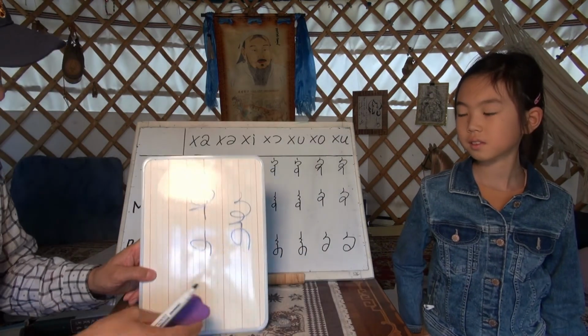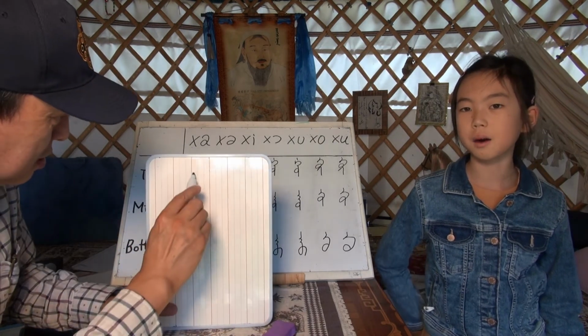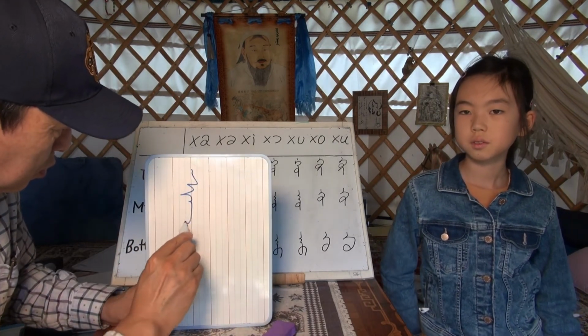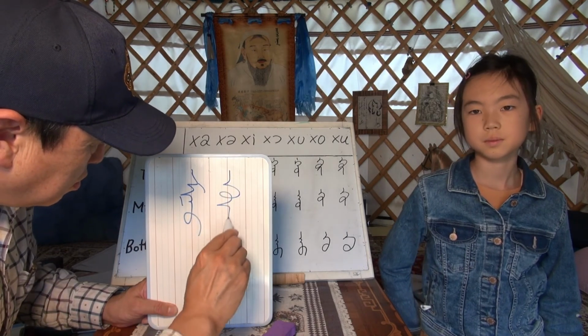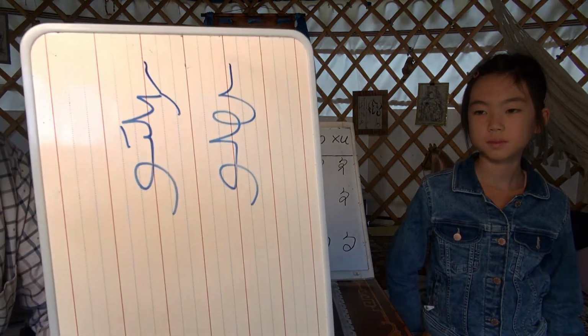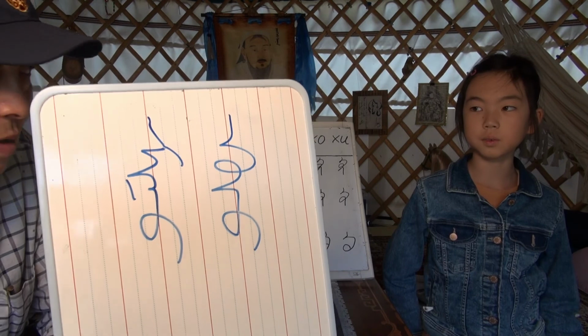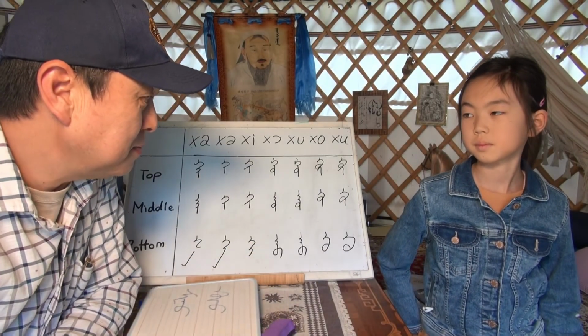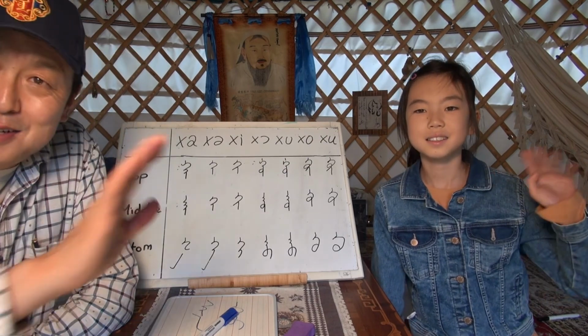Okay, Minihu. I'll write the Minihu here. Mini, we learned mini already, it's my. Mino hu. Me plus no, Mino hu. Mini hu. It means my son. Say, baite.